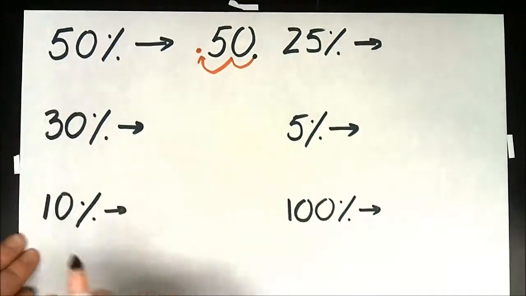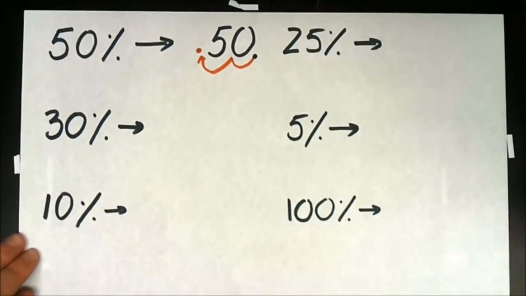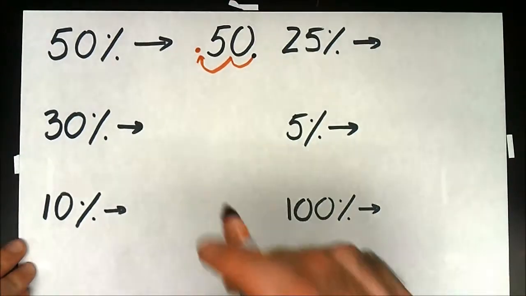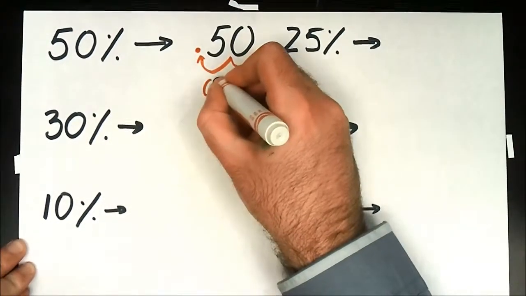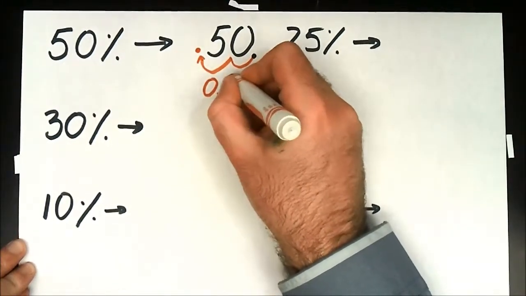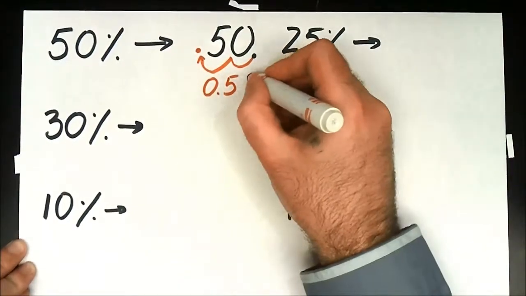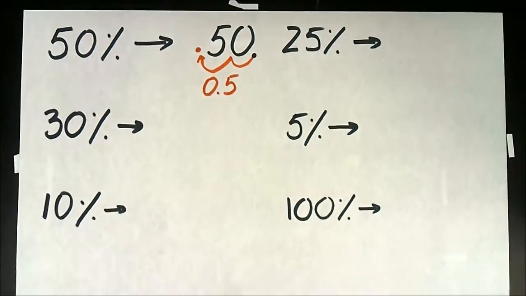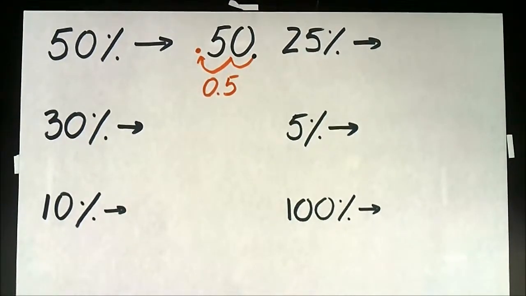So 50% in mathematics is the same as 0.5 or 0.50. I can write the 0 afterwards. I don't have to. That's it. As simple as that. So here we converted the percentage into a real world number. So let's do one more. I'm going to go ahead and write out the 30 right over here.